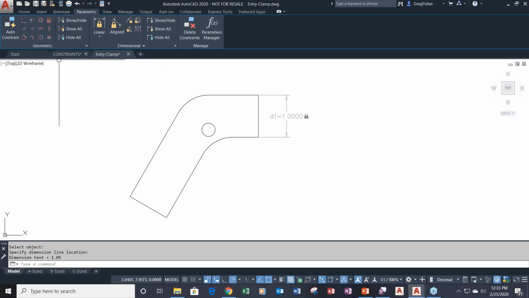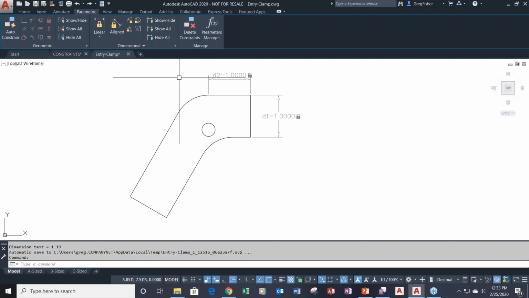So now I'm going to put another linear down with my object option. So I'll just hit enter this time, and I'll place one down on the horizontal line right here. Draw this one up to here. And once again, I'll type in 1. Watch everything update, or whatever's constrained together.